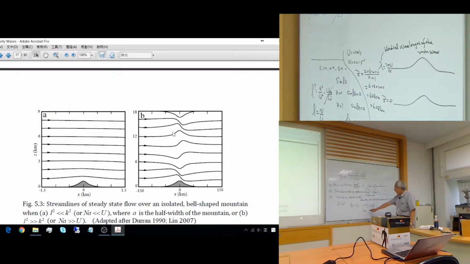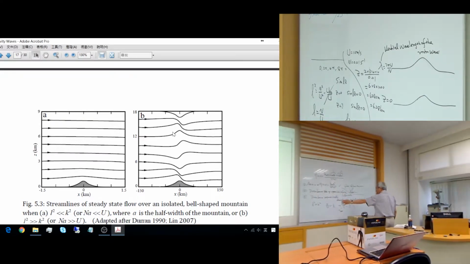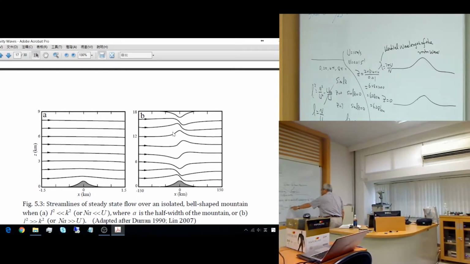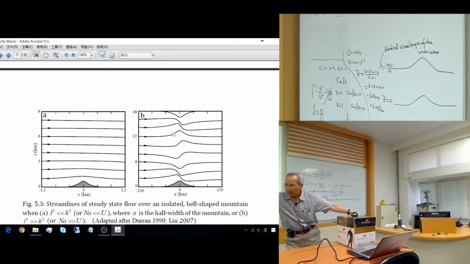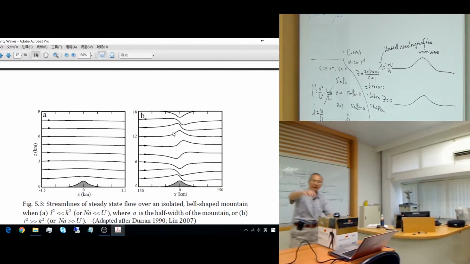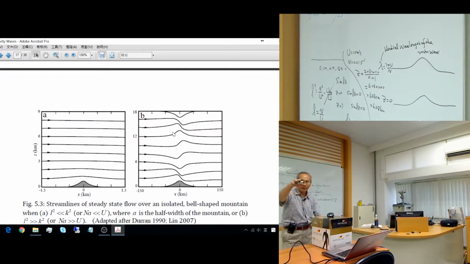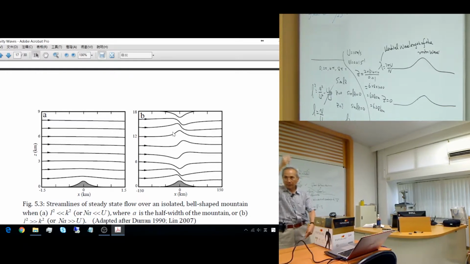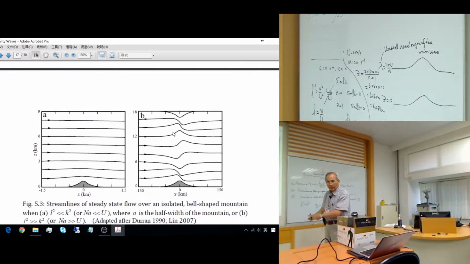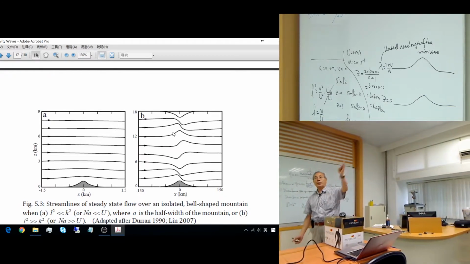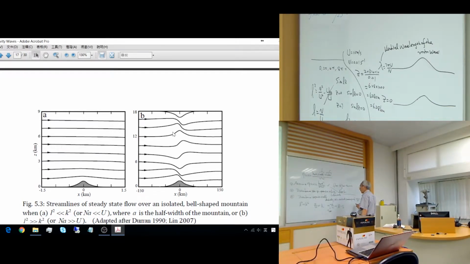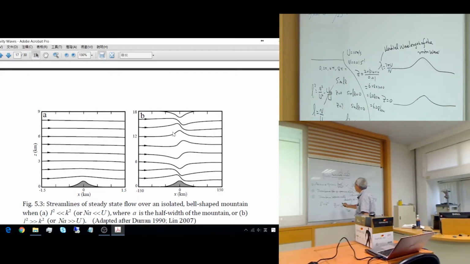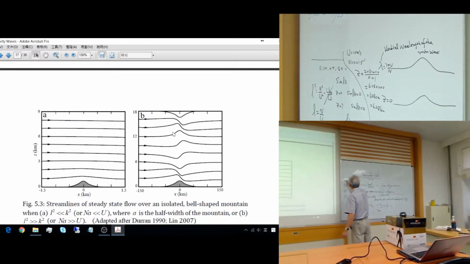So the elevation time will take much longer compared to vertical oscillation. The mountain is wider, so it takes a longer time to pass over, and then the air parcel has time to do vertical oscillation and produce mountain waves. So which regime is this? Vertical propagating wave, but the extreme case, that's hydrostatic wave. So this is kind of hydrostatic.